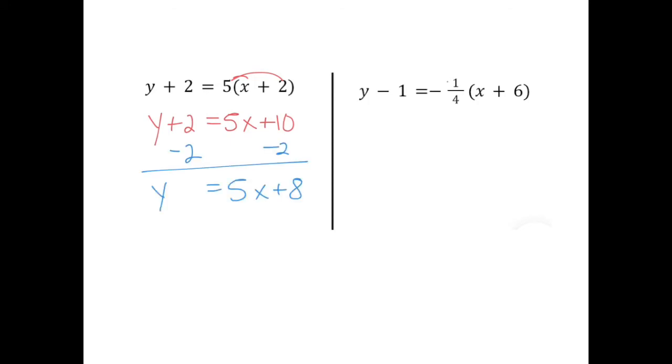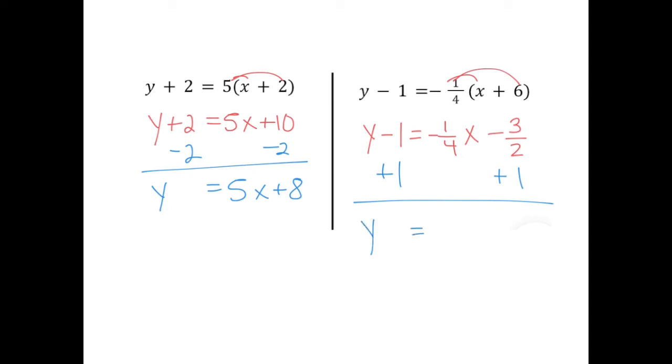Two more examples together, distributing first, then isolating the y. Again, distributing first, and then isolating the y. Notice that I got a fraction after my distribution. Here, -1/4 times +6 is -3/2. I kept it as a fraction. I understand your calculator would give you a decimal back. Since it ends up being the value for b, it does not technically matter, and whichever way you are using it in your calculator is fine, and we should end up with -1/4 x plus 1/2.